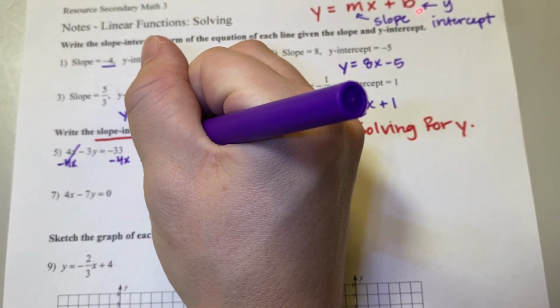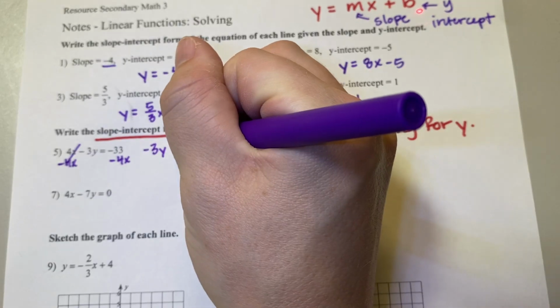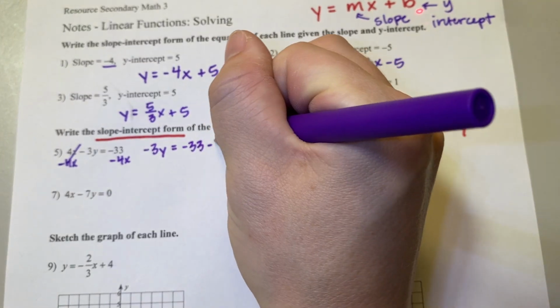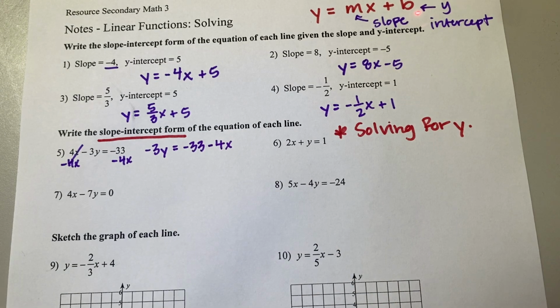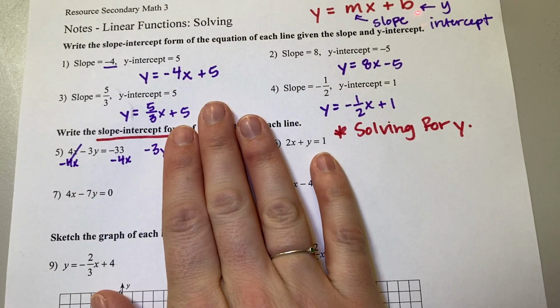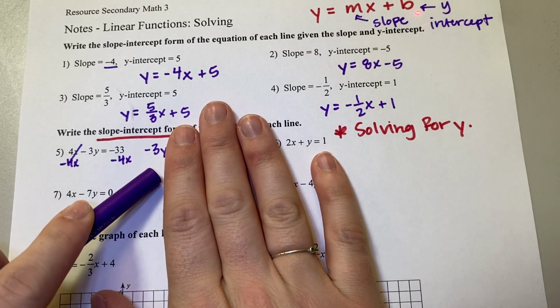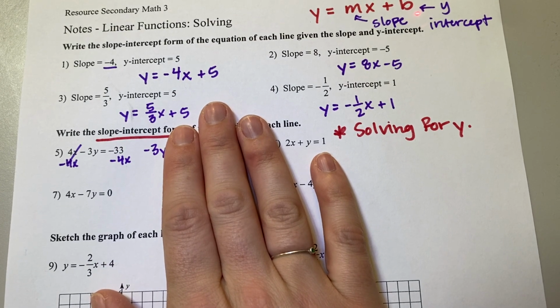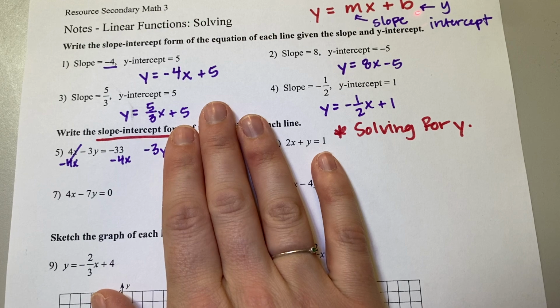So now we have -3y left on that side, equals -33 that was already over there, and then a -4x once we moved it. Cool, cool. Is my y by itself yet? Nope, not yet. What is still attached to my y? -3. Okay, now be careful. This is not saying y -3. This is saying -3 times y. So how do I get rid of times by -3, Kaylee?